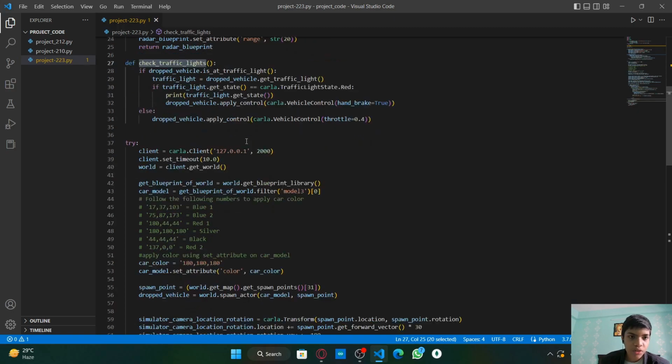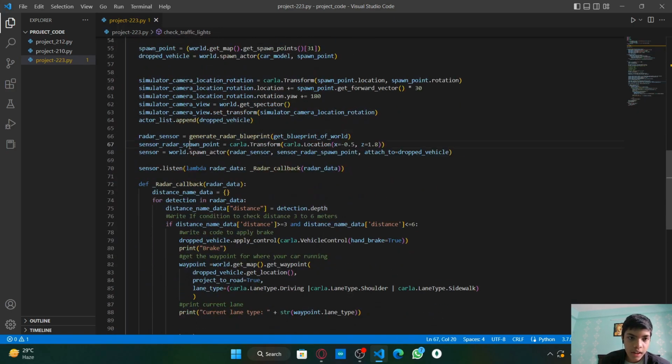Now we are going to go through the next thing, which is the sensor radar spawn point. We are setting the spawn point just in front of the car, and we're attaching it to the car.